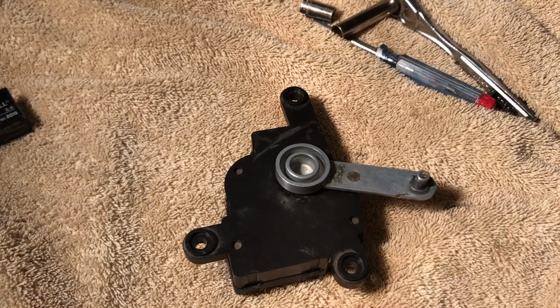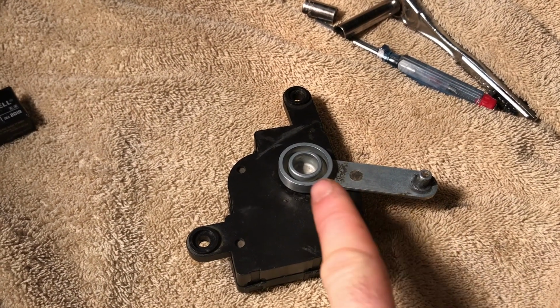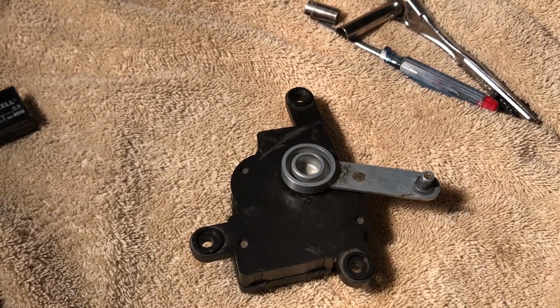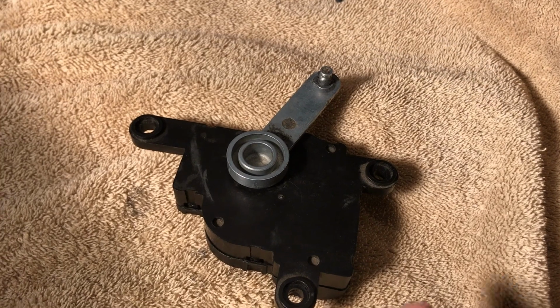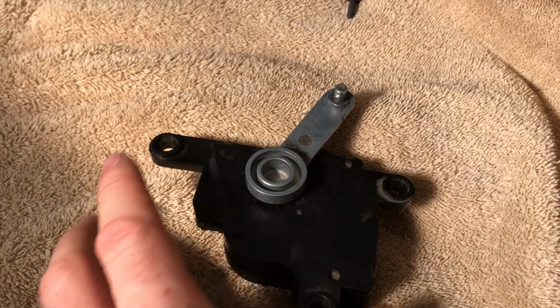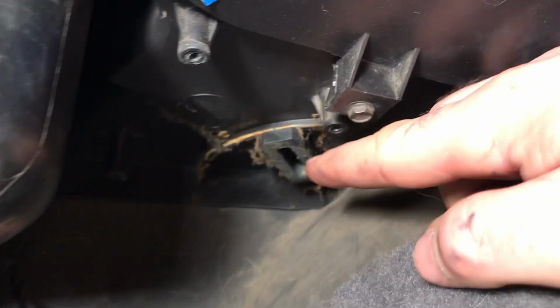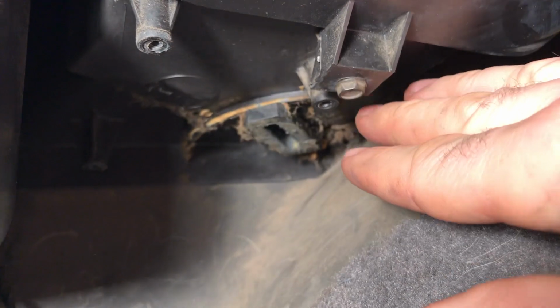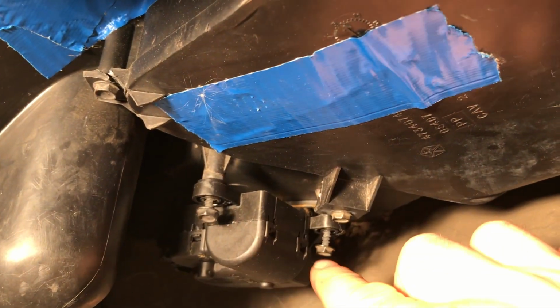So now as we get ready to set this and mount this back into place, you're going to want this arm in between the two long sides so it'll fit back in there easily. And now as we set this into place, this little nub right here, you're going to want to make sure that you fit that in. That is going to fit up inside of here, and then we're just going to line up all of our connections. Nub set into place under there. I have all these bolts set in and I'm ready to tighten it down.